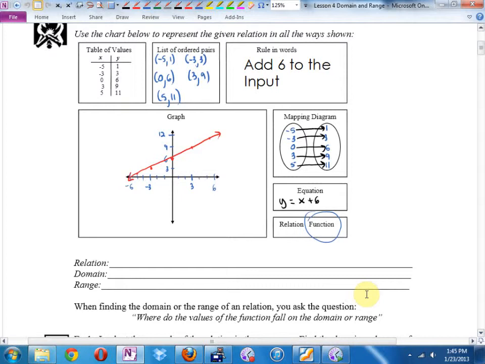The domain is all of the x values that get used up. How far left does that graph go? Now you'll notice it has arrows on it. How far left does it go? I'm looking for a word rather than a number. What do we call that? It begins with the letter I. You know what? It goes to negative infinity.